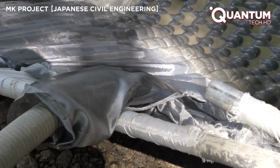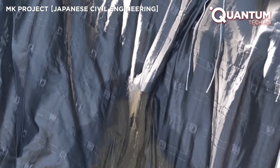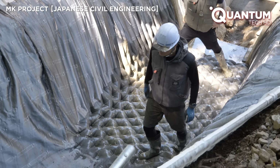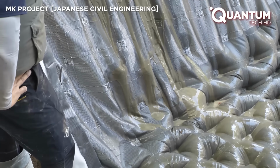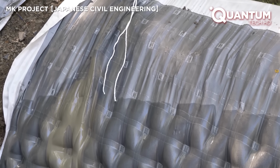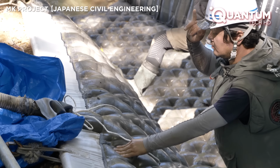Once the hose is connected to the injection port, the concrete begins to flow. As the mixture fills the mold, the fabric inflates, shaping the channel's contours. Throughout the injection, technicians monitor the pressure and flow rate, making real-time adjustments to ensure consistent density.